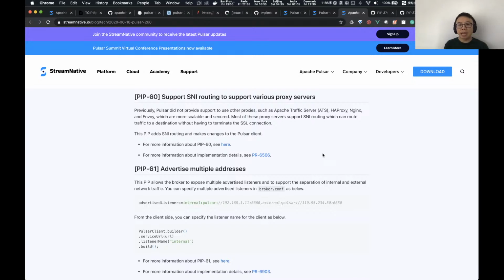In order to make this happen, you need to make sure a broker pod is able to advertise multiple addresses: an internal address that can be used for inter-broker communication, and, for clients outside of the Kubernetes cluster, a public address so that your Pulsar client can connect to the broker pod using that public address. PIP 61 is providing that support.